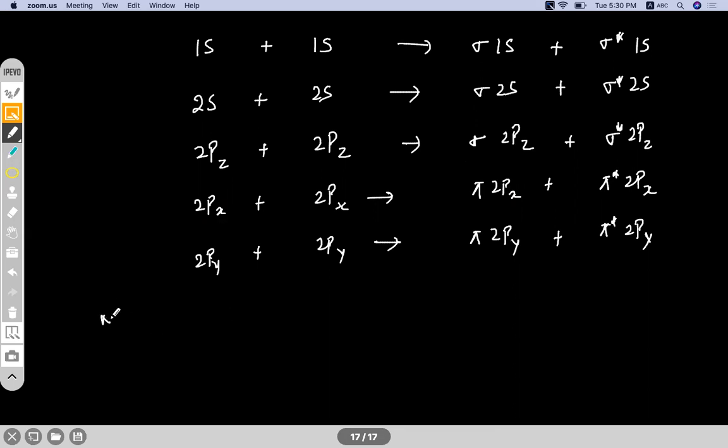Usually, the energy of a bonding molecular orbital is lesser than the energy of an antibonding molecular orbital. So if the orbitals combine and form all these orbitals, in the molecule we have all these orbitals present. Now, when you distribute the electrons in the orbitals, like we do in electronic configuration, similarly here you can distribute the electrons of the molecule in the molecular orbitals, according to the energy of the molecular orbital. We always start with the bonding molecular orbital, and then go to the antibonding molecular orbital.